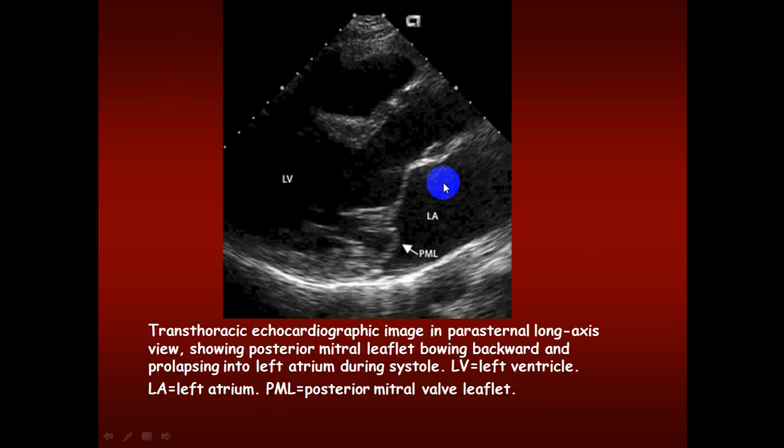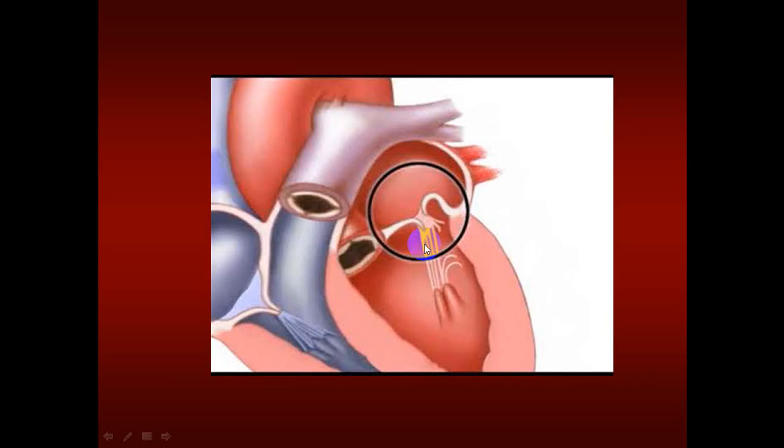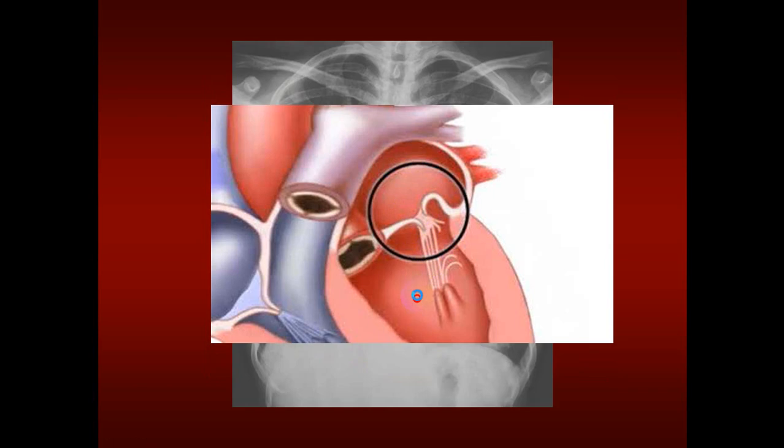This is an echo left parasternal view showing that the posterior mitral valve leaflet is regurgitant, prolapsing into the left atrium. This is a prolapse of the posterior mitral leaflet, and this is the anterior, which is not a prolapse; this is doming in the left atrium. This is anterior and posterior, and this is a prolapse with mitral regurgitation, blood regurgitating into the left atrium from the left ventricle.